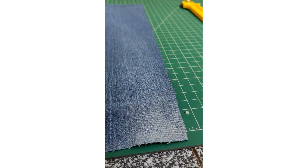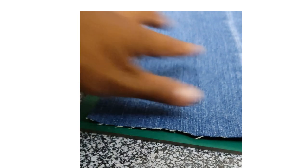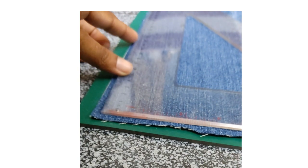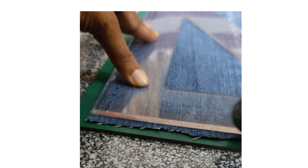Roller cutters are really handy if you have to cut a small portion or trim a little where working with scissors is really difficult. They help you maintain the lines, angles, everything with the help of set squares or rulers, as I am doing in the video, which is not much practical with the scissors.